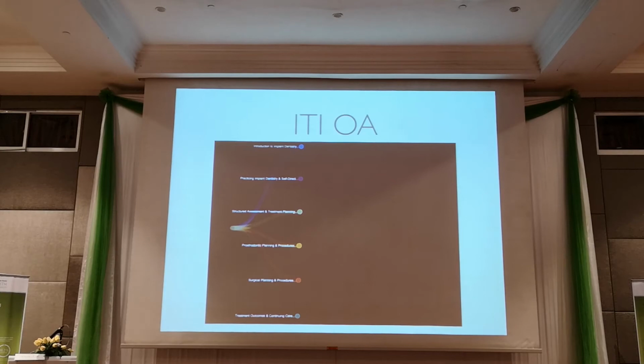Then it starts getting even more detailed. See, practicing implant dentistry: they talk about drilling sequences, what to look out for, even preparation of your patient, and how to do infection control and stuff like that. Wow. Then they start teaching about treatment planning, like the SAC. One favorite topic of mine is the aesthetic SAC, the aesthetic assessment, but this is not the right platform. I'm hoping to come back in the second half of the year and focus on aesthetics.